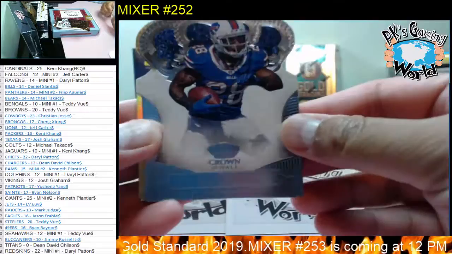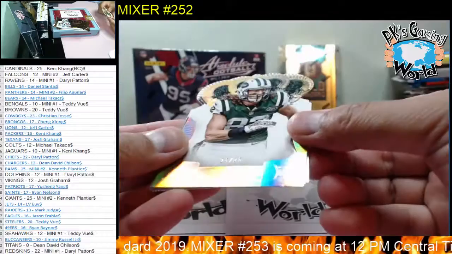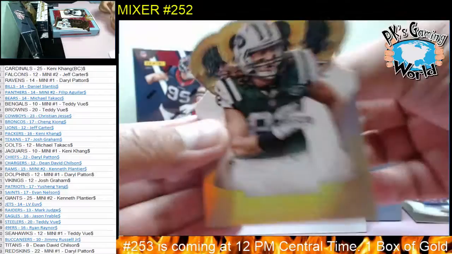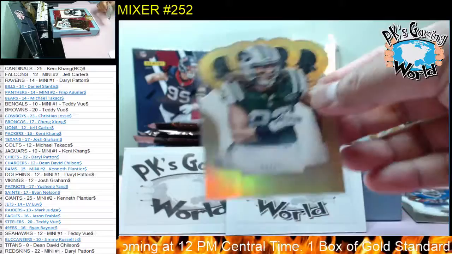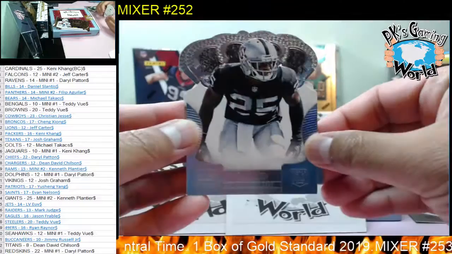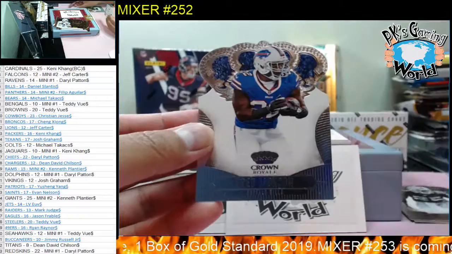All right, we got CJ Spiller. We got Zach Sudfeld, 24 of 25. Nice low numbered. 24 of 25 for the Jets. There you go, 24 of 25. Nice low numbered. We had DJ Hayden. Yep, DJ Hayden. And Fred Jackson.